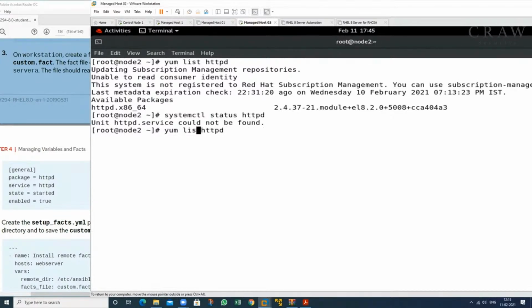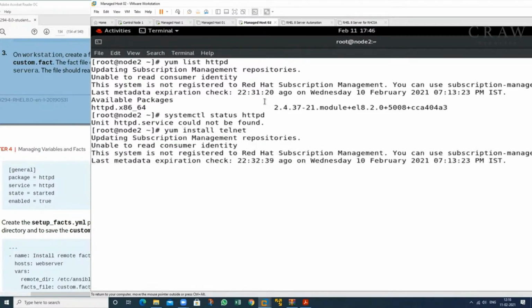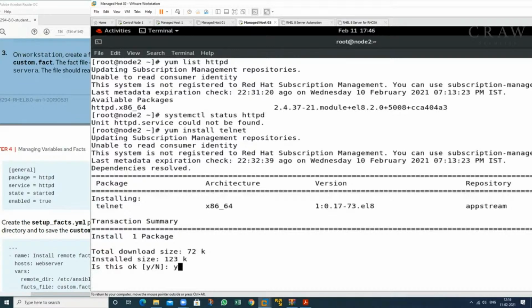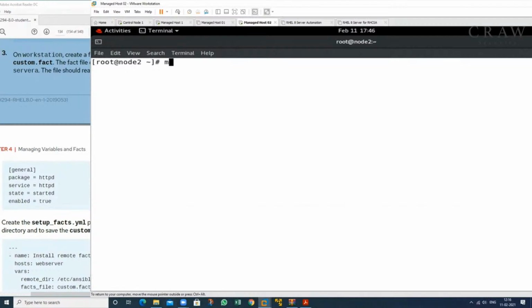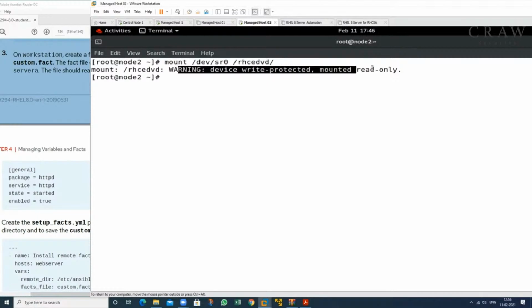Suppose I want to install another package like telnet. See, if I place just yes, my repo is not working. Because of mount /dev/sr0, my DVD is not mounted. See this one, it is mounted now.